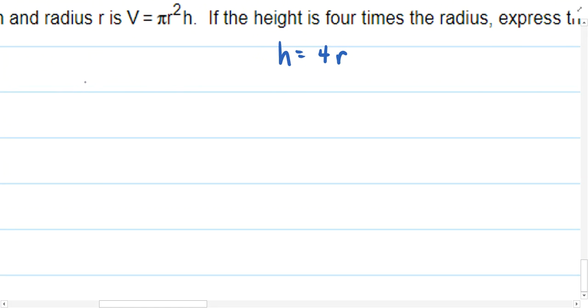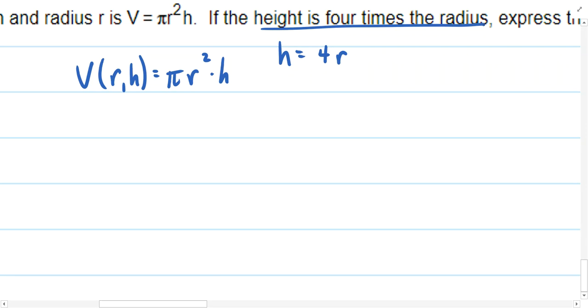Right now, if I needed to calculate the volume of this right cylinder, I would have to provide both an r value and an h value. I'd have to provide 2 measurements in order to calculate this particular volume. And while that's not too challenging, it's always nice if we can establish a function based on 1 variable instead of 2. And this expression here, telling us that the height is required to be 4 times the radius, helps us perform that substitution.